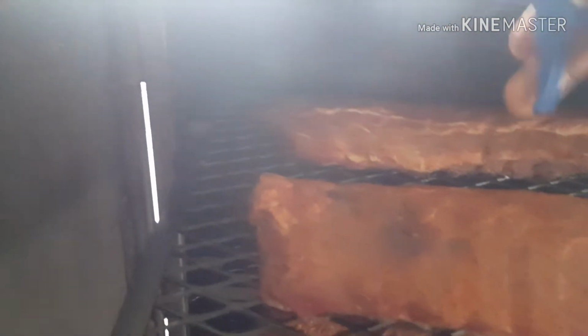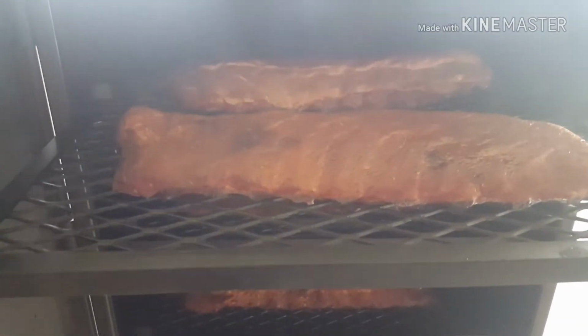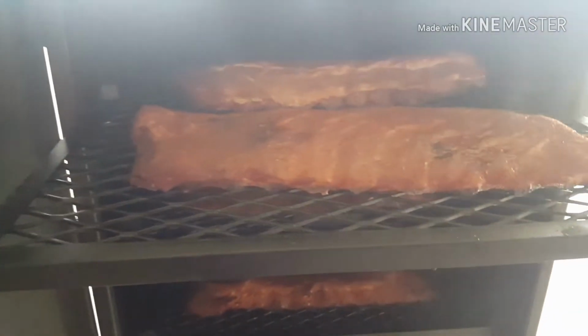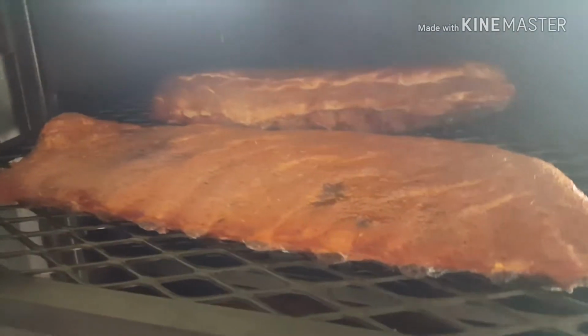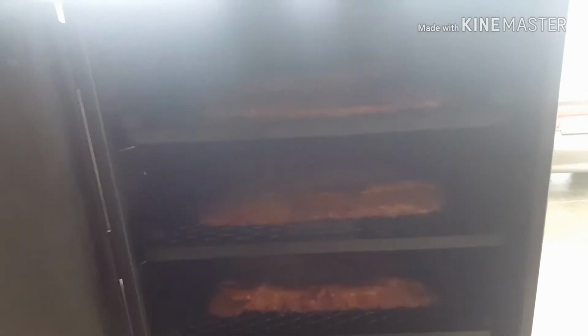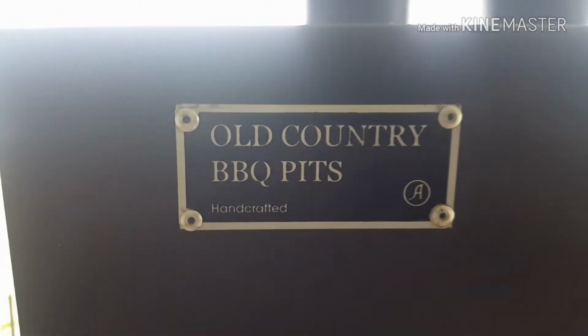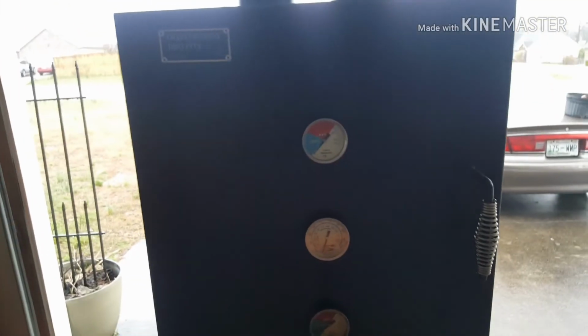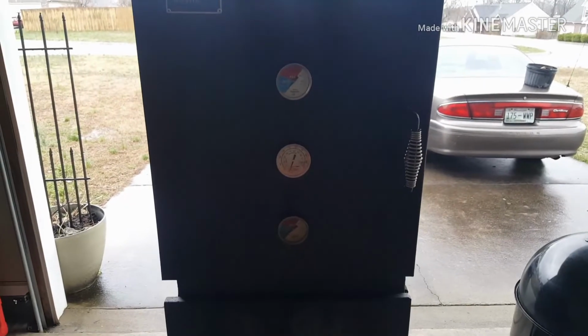Now I will say again, I'm 6'4", and this is a top rack, and I think if I was a little bit shorter, I might have some issues dealing with food on the top rack because it's a little higher up. So keep that in mind if you're looking to get one of these vertical smokers by the Old Country Pits. Again, I'm going to send a shout out to Wade Wahoo McDaniels for filling up my smoker with all this meat. All right, we'll be back.